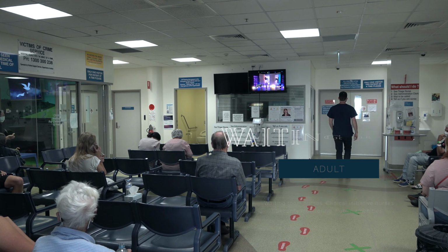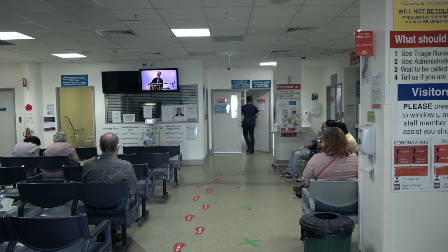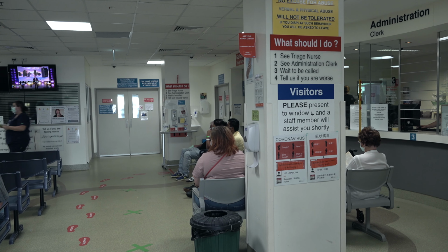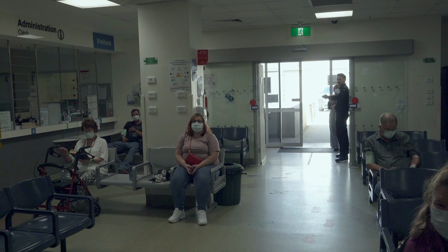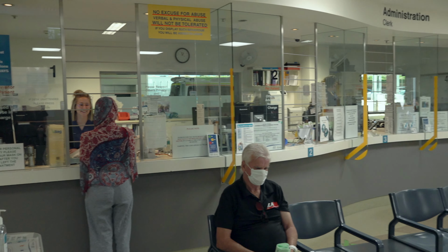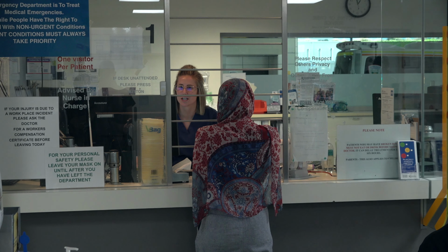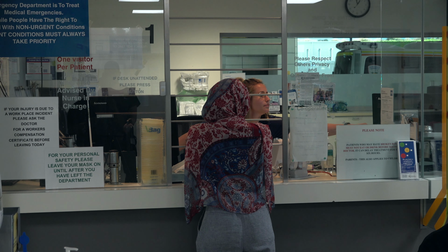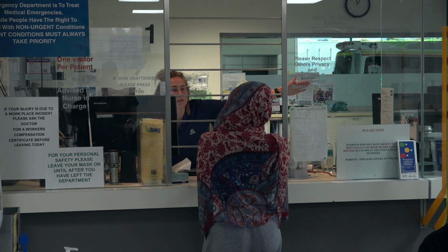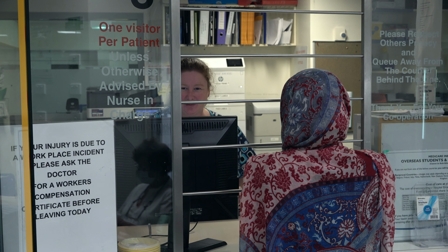This is our waiting room where patients are triaged and clerked. There is a waiting room nurse and a clinical initiatives nurse offering care to patients in this area. All of our patients are triaged here according to the Australasian triage scale and undergo COVID screening. Administration clerks enter our patients' Medicare and other healthcare details.